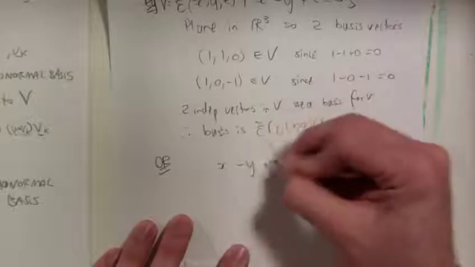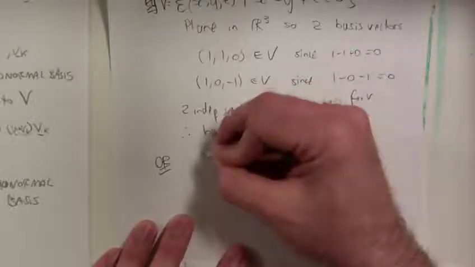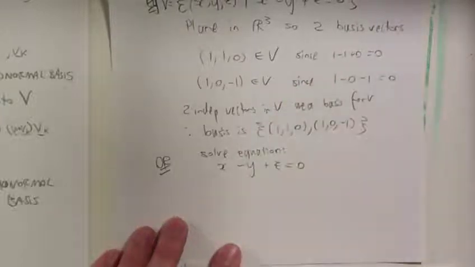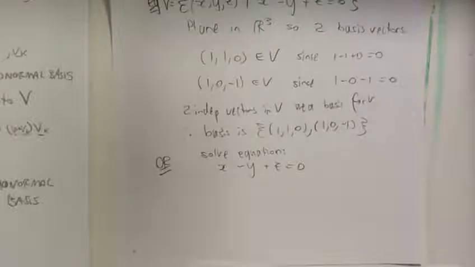The other way to make a basis is to solve the linear equation. There are multiple ways to solve the equation. You could, if you wanted, put it in a matrix and stick in three variables. That would probably be more useful for two equations. If you had two equations, you could put them in a matrix and do the three variables.